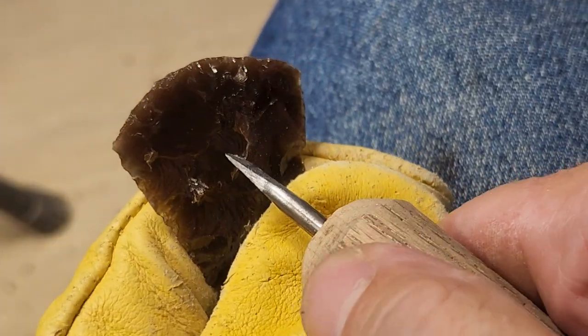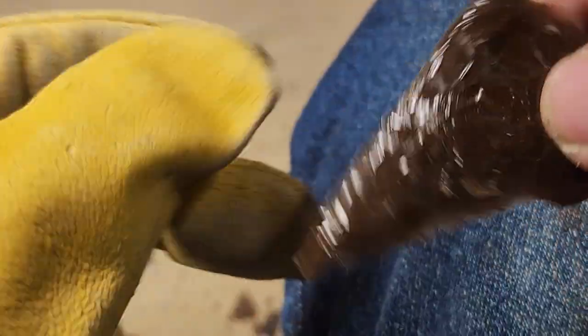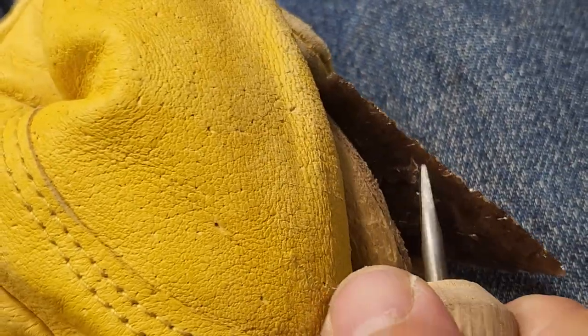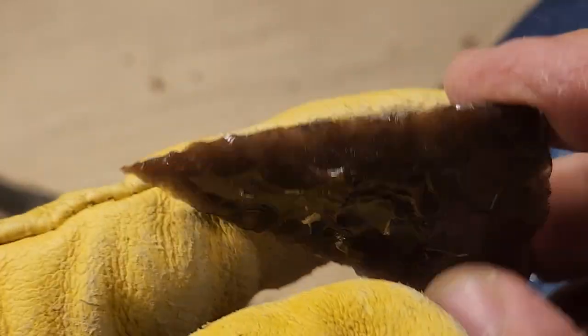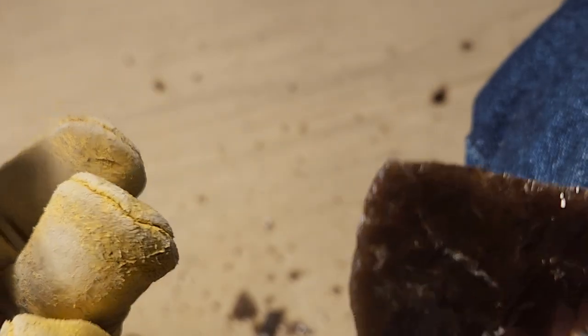Let's see what it does on this side. Listen to that natural glass. Squeaky. Come on. Is it going to do it? It's trying to do it. Yes. The good thing about scratching out step fractures with steel on obsidian is the steel doesn't leave metal marks on the obsidian, not that much, if any. So you can go to town and try to pick out those things.